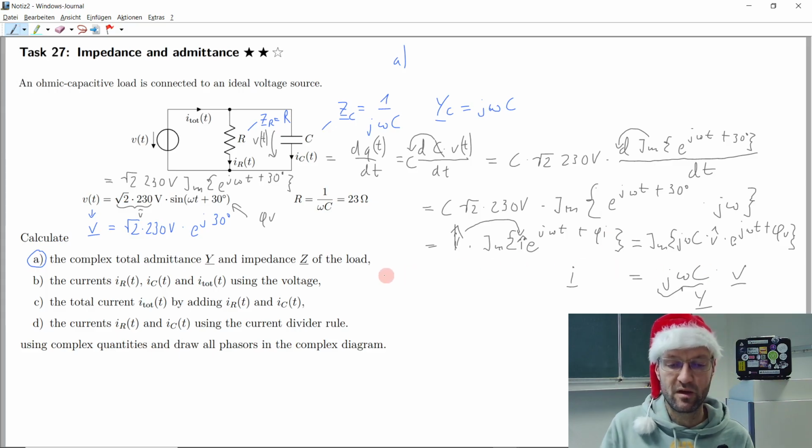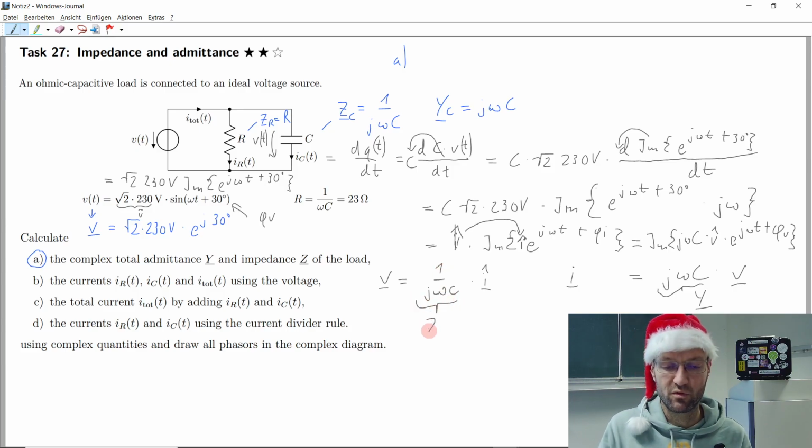And the reciprocal value of this: if you rewrite the equation the other way around and say voltage is something times current, then the something is called the impedance, and if we just rewrite this equation it would be 1 over j omega c, and this is where the j omega c comes from. Yeah, and this is what we would call the impedance of the capacitor.